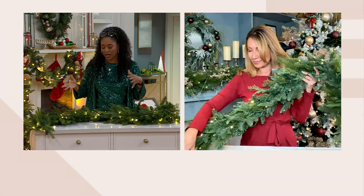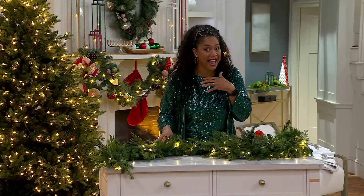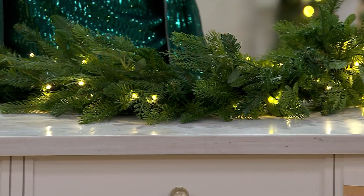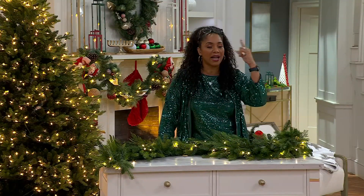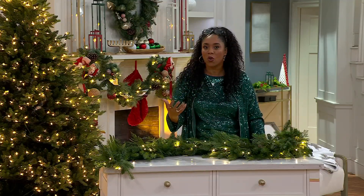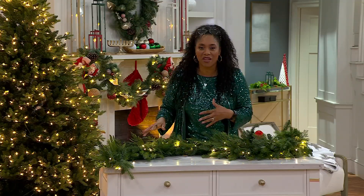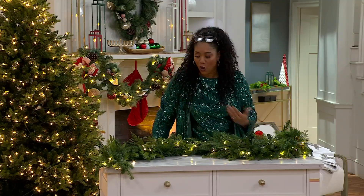I love that timer function — it's rare when you see plug-in items like this with a timer. I have four banisters outside; right now they have cornstalks but those are going in the trash in about a week. I'm already thinking about garland spiraled around those four pillars on my front porch, and definitely garland on my fireplace mantle. I'm tired of buying very expensive batteries for my old garland every year, and it's not even this long.